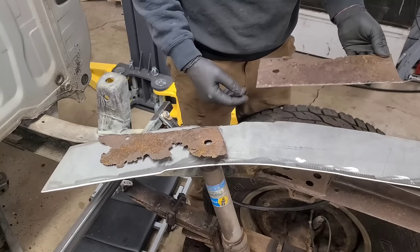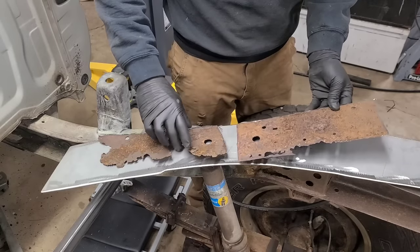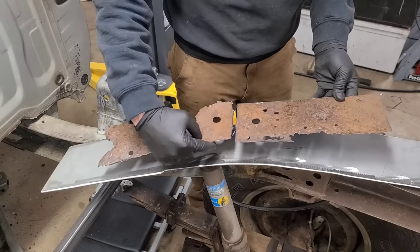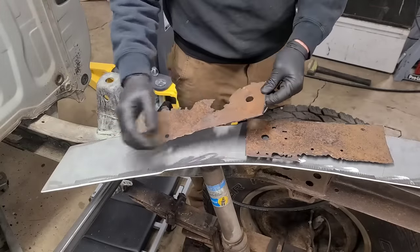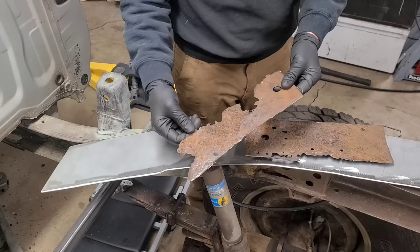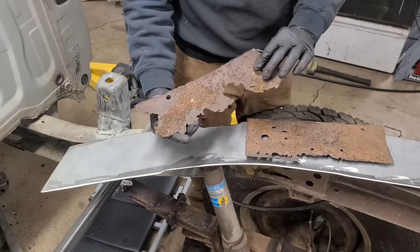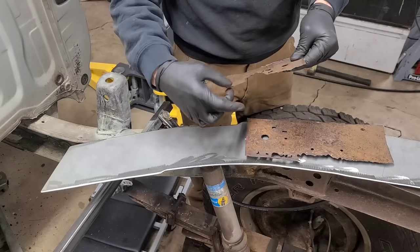Here's some sections for you to look at and check it out. Look at how nasty that is. Okay, this is what used to be down there. So this is what I was talking about before. I mean, obviously, I would hope nobody would try to patch over this. But you can see how thin it is, especially where it's gone.